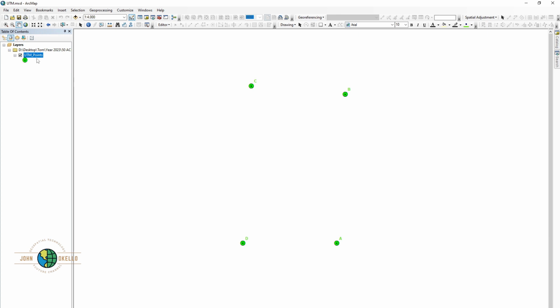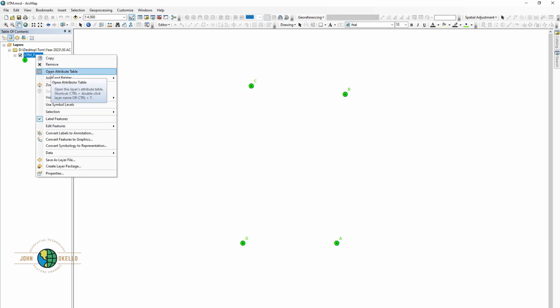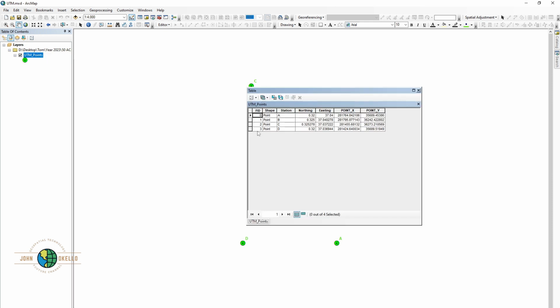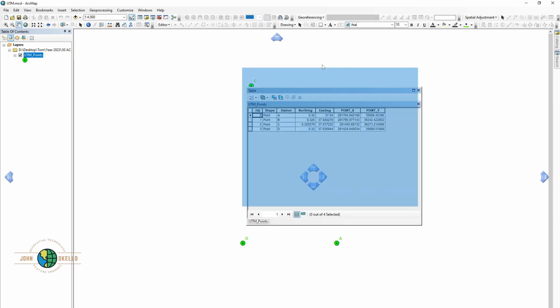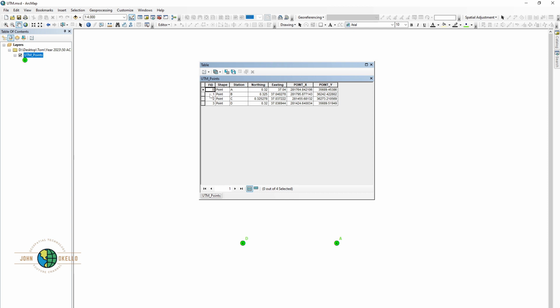On the attribute table, if you right click, then click on open attribute table, this table will pop up, and I have some data inside this table. So I want to convert this table as it is into Excel. I want this table to be exactly as it is in Excel.